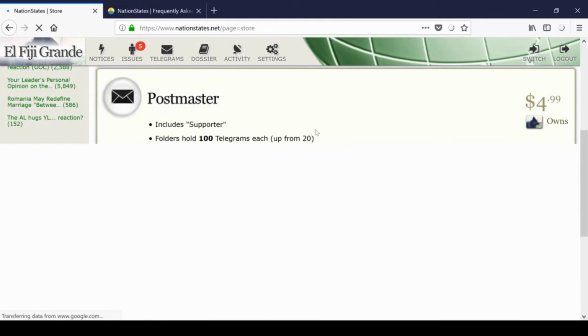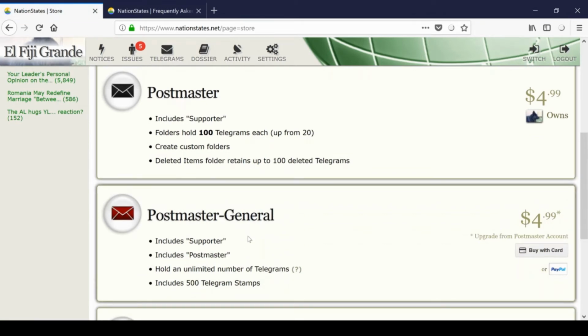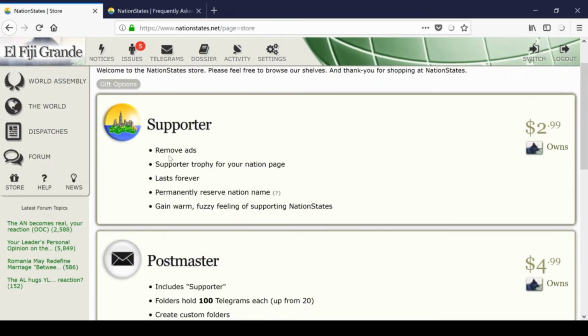You can purchase the Postmaster or Postmaster General, which will give you the ability to create folders, which will give you a lot more storage. You can also then sort telegrams that you've received into these folders, and because it includes supporter, it will remove ads and give you that warm, fuzzy feeling of supporting nation-states.